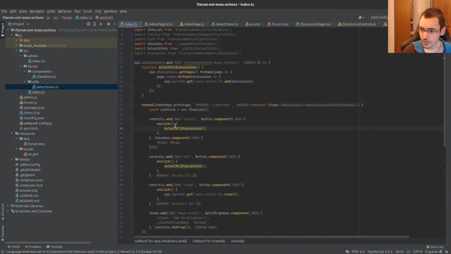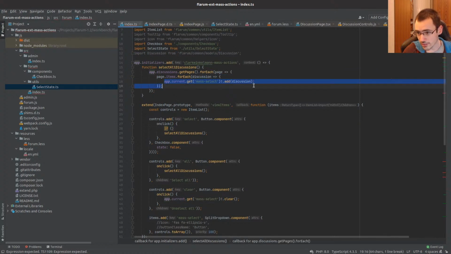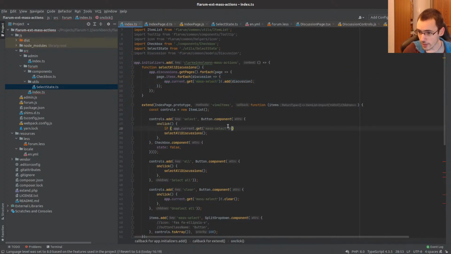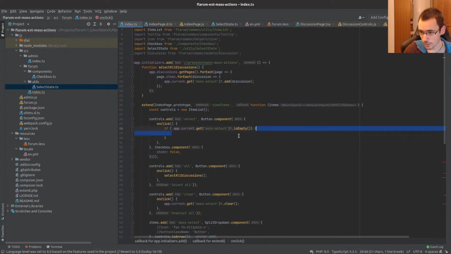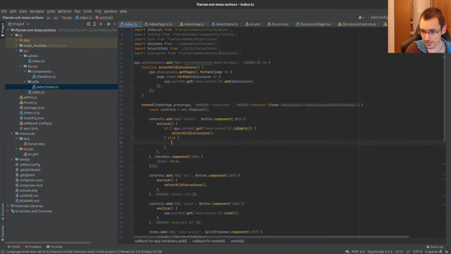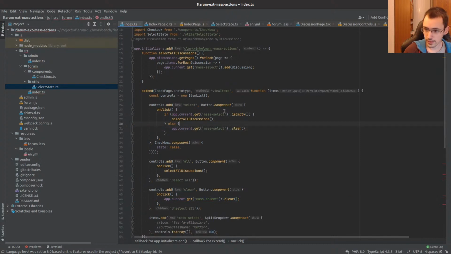Okay, and now the check that I can do is: if app.current.get.isEmpty, so if it is empty, then we call select all, otherwise we call clear.